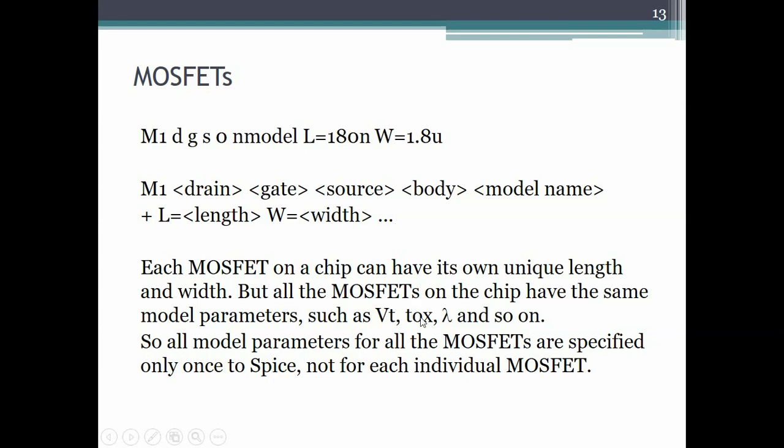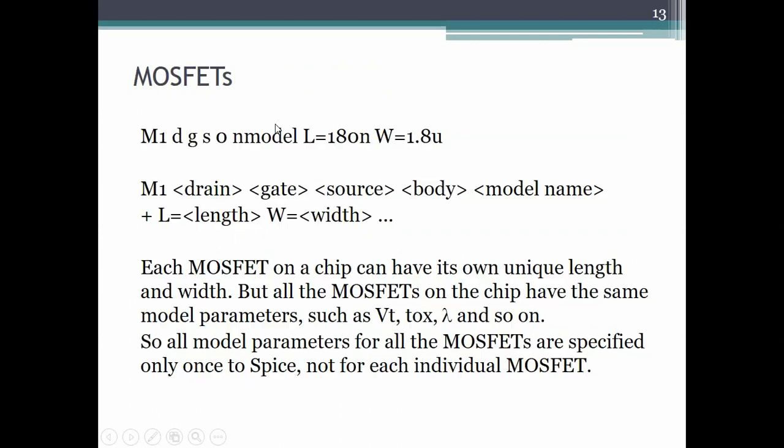One more thing I must tell you is that although I said that all the MOSFETs on a chip have the same parameters, actually that's not absolutely correct. In a very large chip, a VLSI chip or an SoC, there are about 4 or 5 different types of MOSFETs. So a million MOSFETs may be one type, another 50 MOSFETs may be another type, and another 5 million MOSFETs can be a third type, like that. But a large number of MOSFETs are of the same type, and so their model parameters will remain the same.